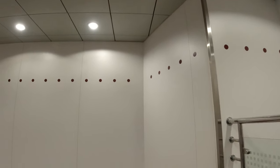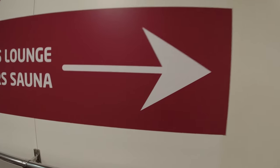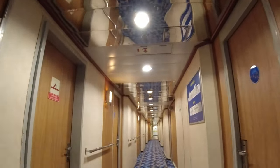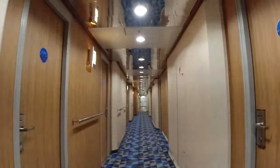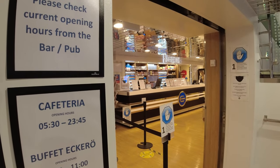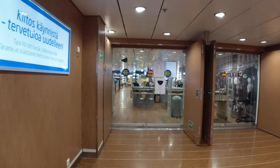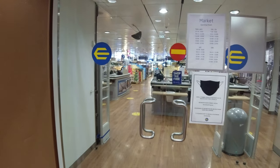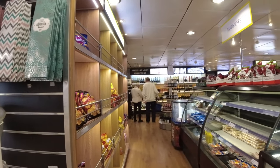It was a bit early for me and I'd already had breakfast, so I headed down to Deck 7. This was a much quieter area and was also the location of the driver's sauna - believe it or not, I've never seen one of those on a ship before. There are some cabins on this deck, and past them I found the information desk, which also sells cigarettes, and the main shop - which was absolutely vast. I haven't been on many ferries where they provide shopping trolleys outside for customers.